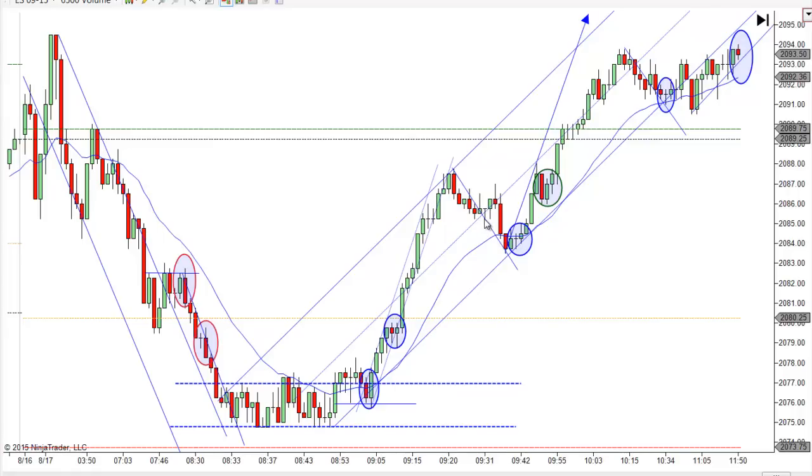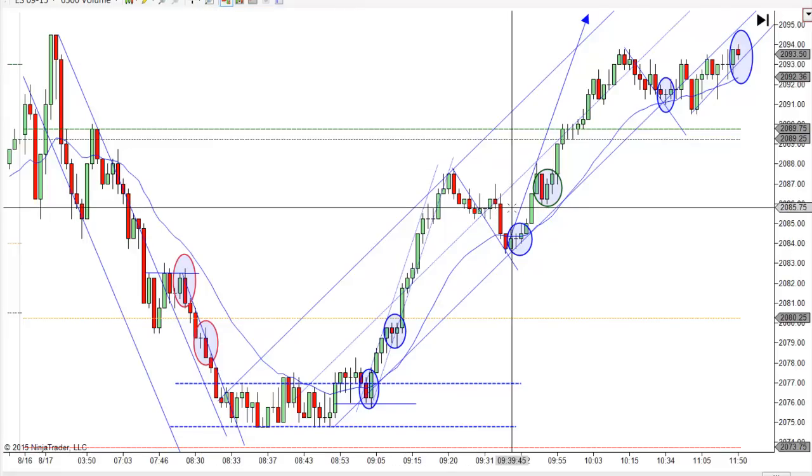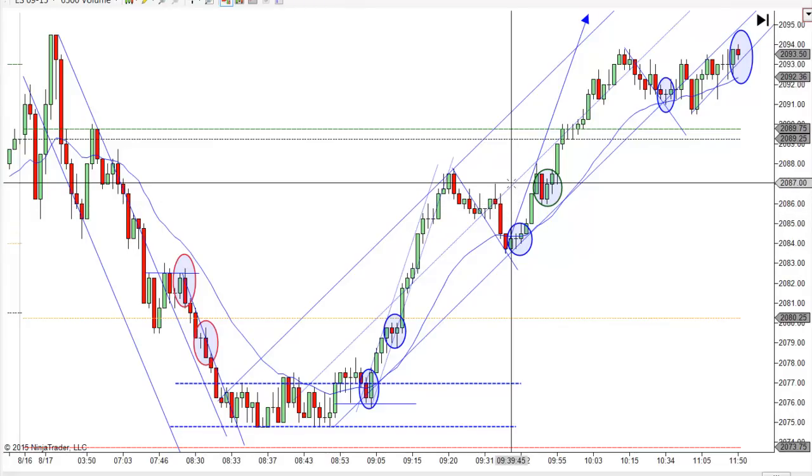Notice that you get a little double bottom there, but you don't get any little break lower that traps anybody. This is real tempting to go long right here because it looks like a double bottom — well, it is a double bottom, but you didn't have a new low yet. The trend line is way down here, so you've got to have a really good setup here off of this midline. If you went long here, your entry would have been 86 and it would have been a four-tick failure.